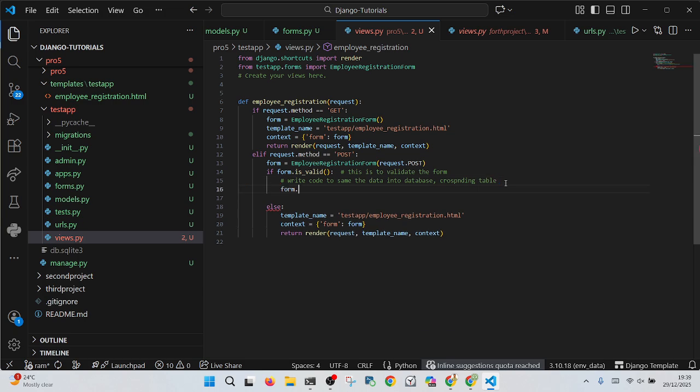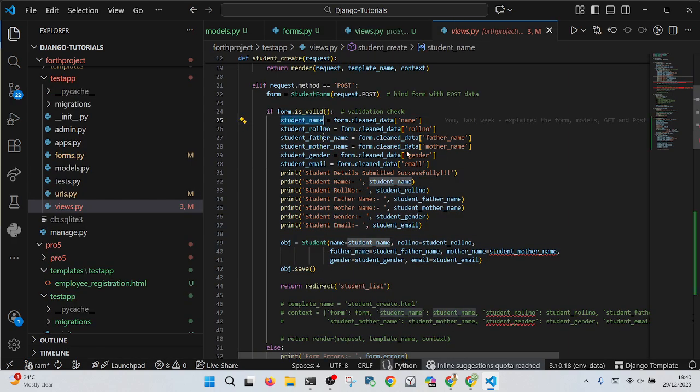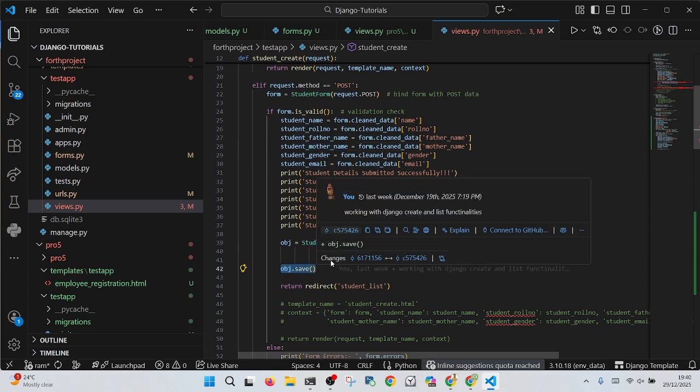So simply we'll do here forms.save. Understand, guys? Now data will be saved. This is the line to save the data in model based forms. Else we have to write the logic: this way we have to get the data, then we have to create the object, then we have to do object.save. Understand, guys? So this way we have to do, else.